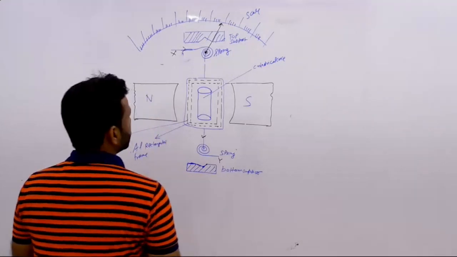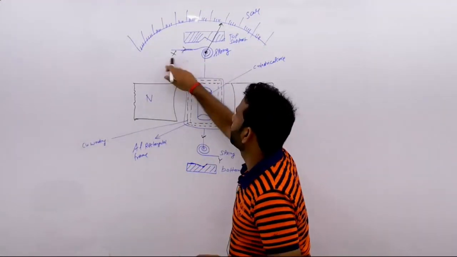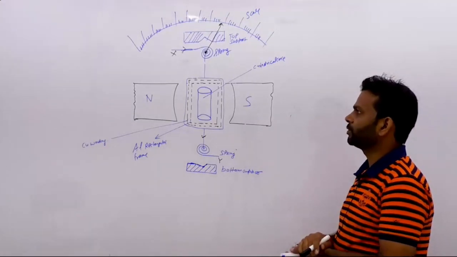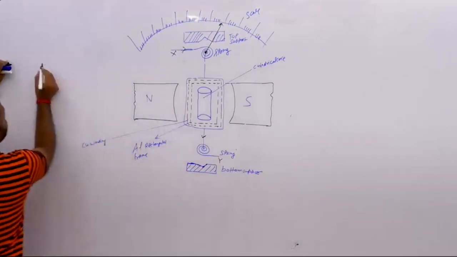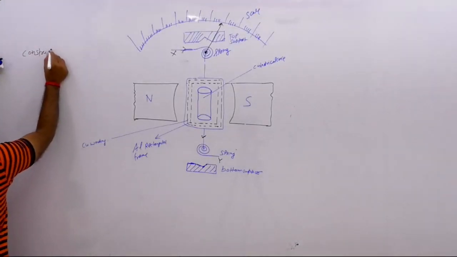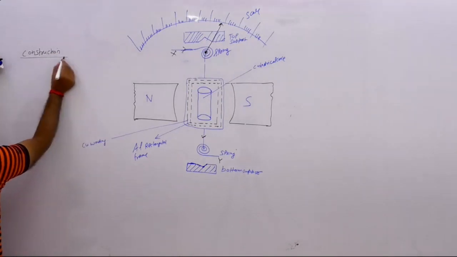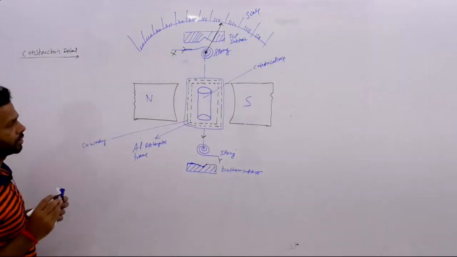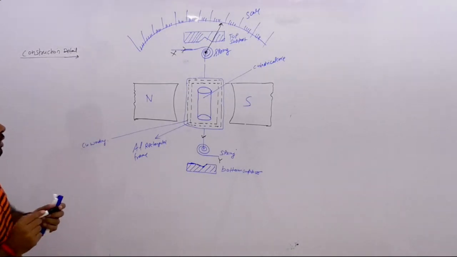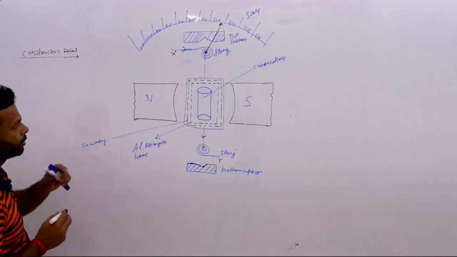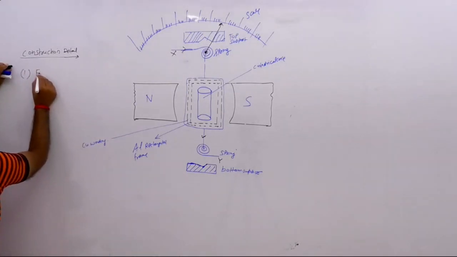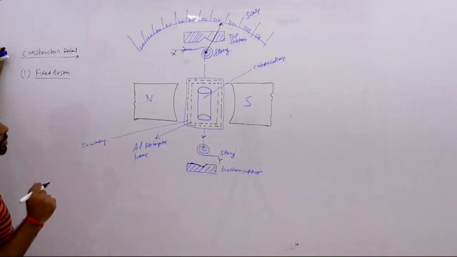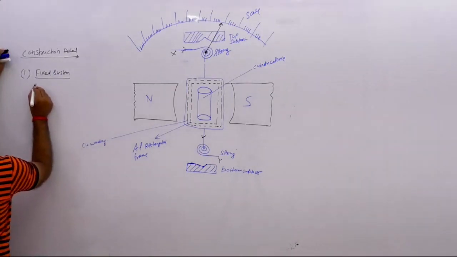Now if we talk about construction, look. So this is the diagram related to your PMMC instrument construction. In the first part, I will just discuss the construction detail of the instrument. First I will discuss how many parts the construction has, then individually we will see your construction. The first part of the construction is the fixed system. A PMMC instrument has the fixed system, and the fixed system is what?